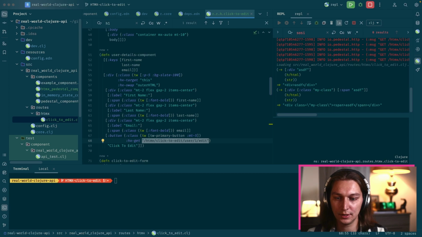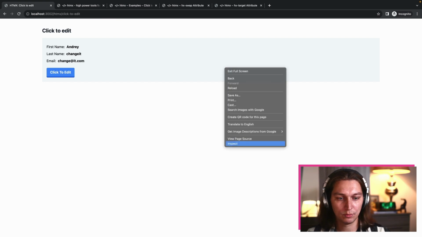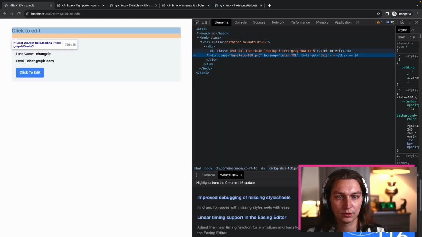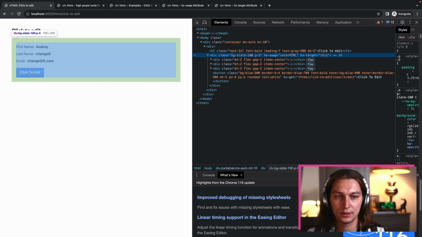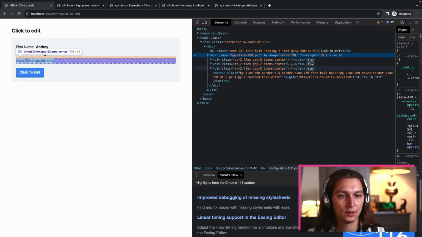The URL is here, and yeah. So let's go back to the browser, and if we open our inspector network, first of all we see this div here, right, as we've seen in Hiccup.